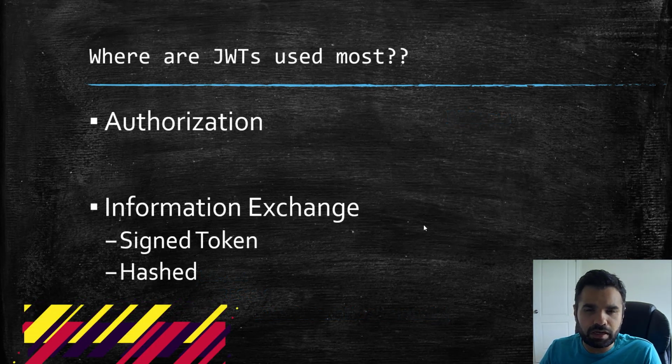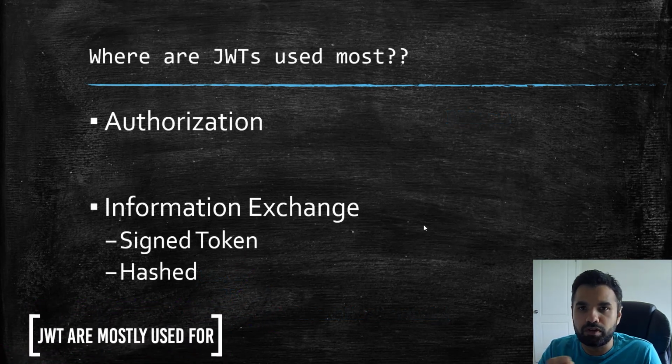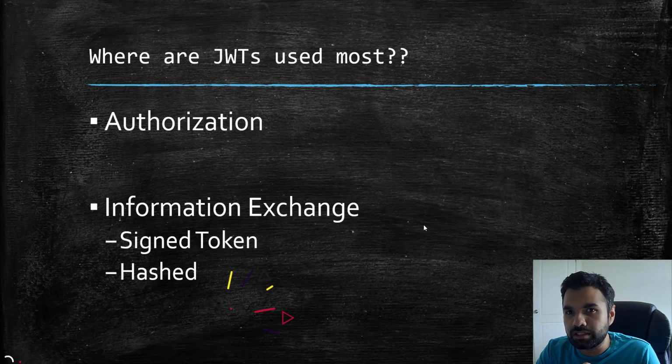Now, as I said, JWTs are mostly used for authentication or authorization, right? When we say authorization, that's also a very critical piece because it's different. If you're trying to access some resources and you want to verify whether this entity is an admin or a user, of course the entity is authenticated, but you don't know whether it's allowed to access some resources, then authorization is the main thing you want to look after.